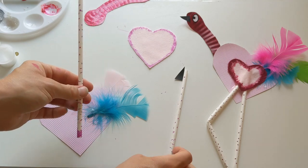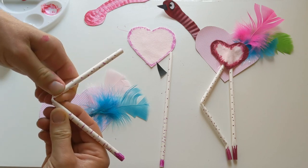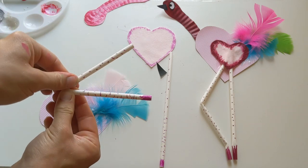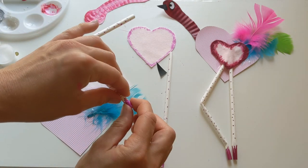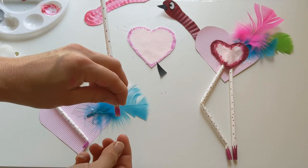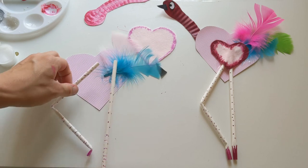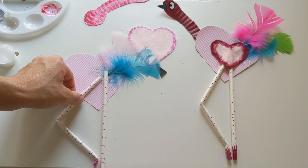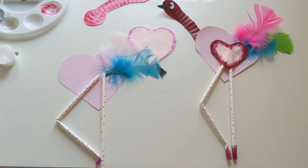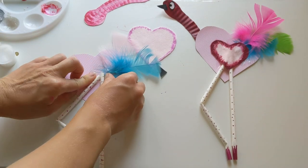With the legs, what we've done with our little Felix here is we've bent one of the legs. So we're just going to bend it just in the middle here. Then to make his feet look a bit more feet-like, we've just bent it just at the top of where we started doing the colouring. We can do the same with the other one - I'm not going to do the bend in the middle because we want this one to be straight, but I'm just going to bend the little foot. Then we're going to lay that on top, just where we've stuck on our feathers, and use another little piece of sellotape to stick these ones in place. There we go, we've got the legs on our little flamingo.